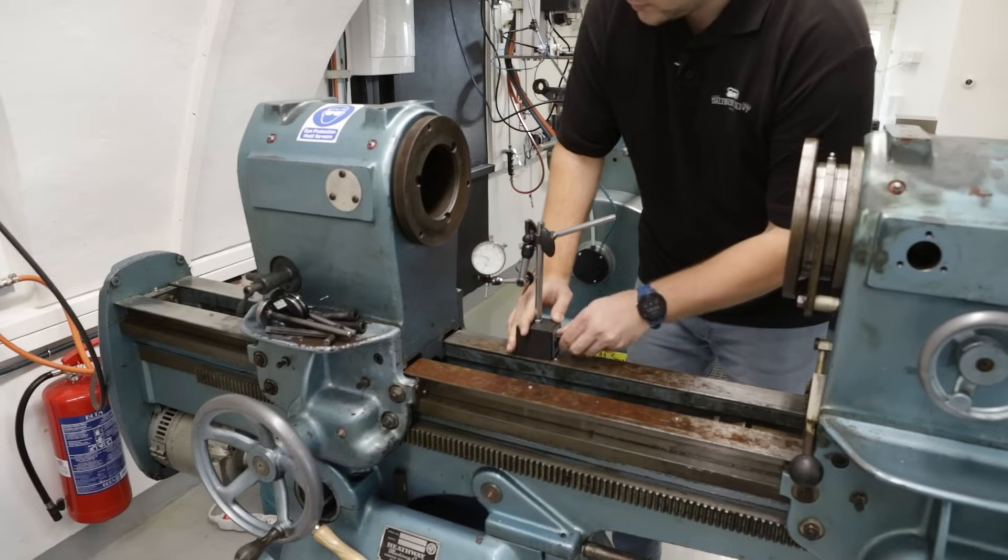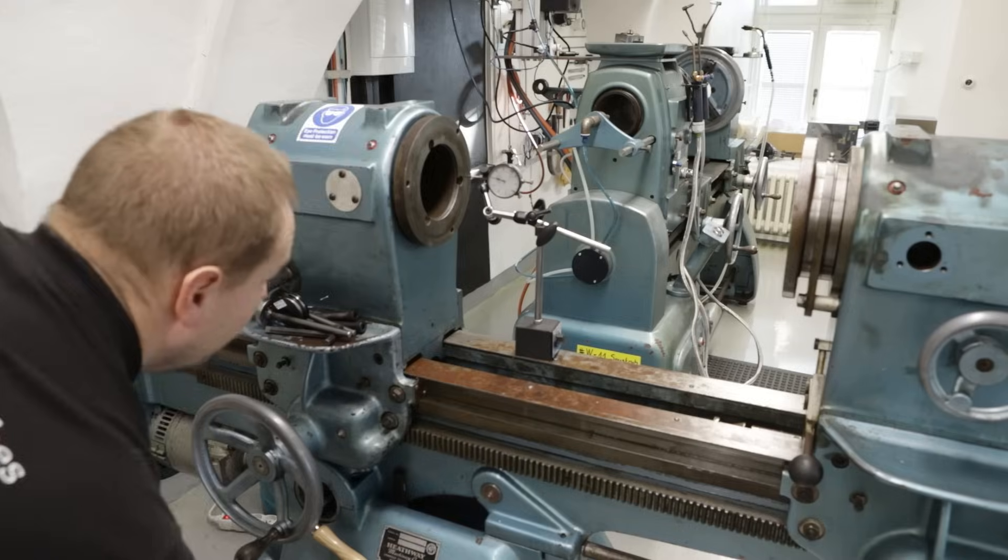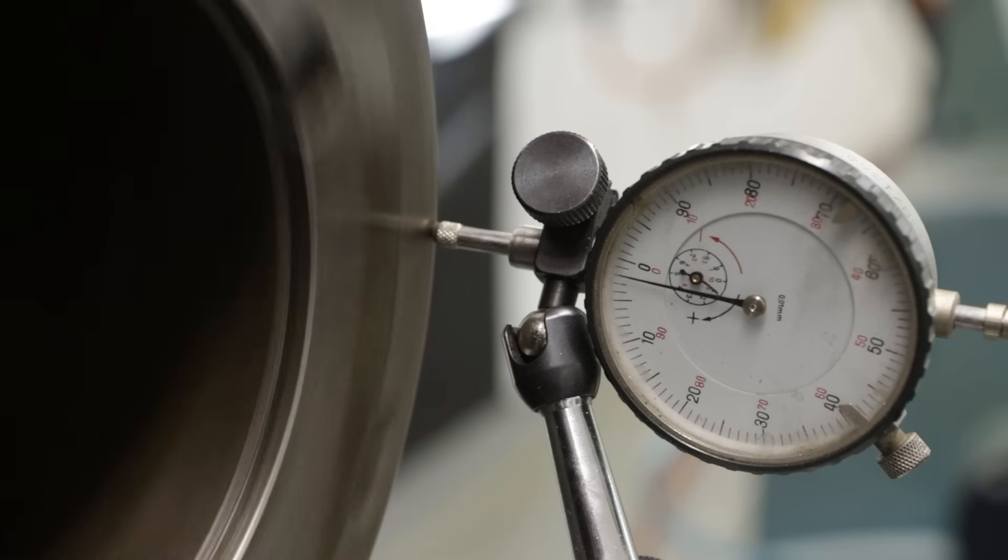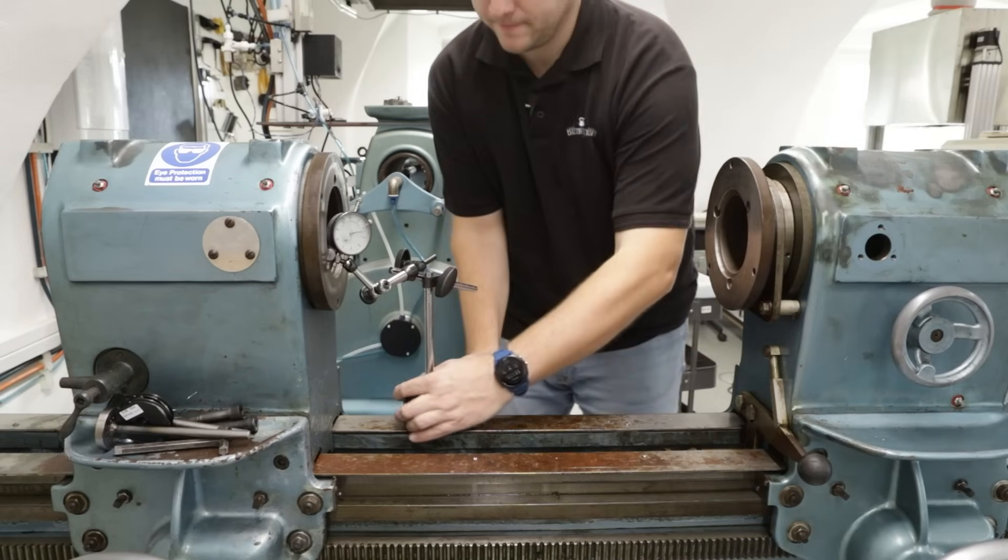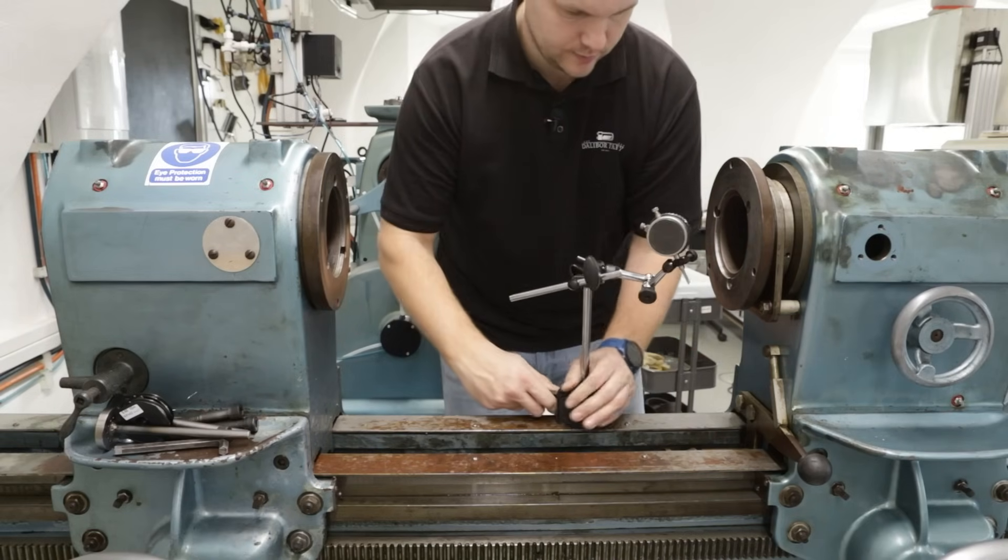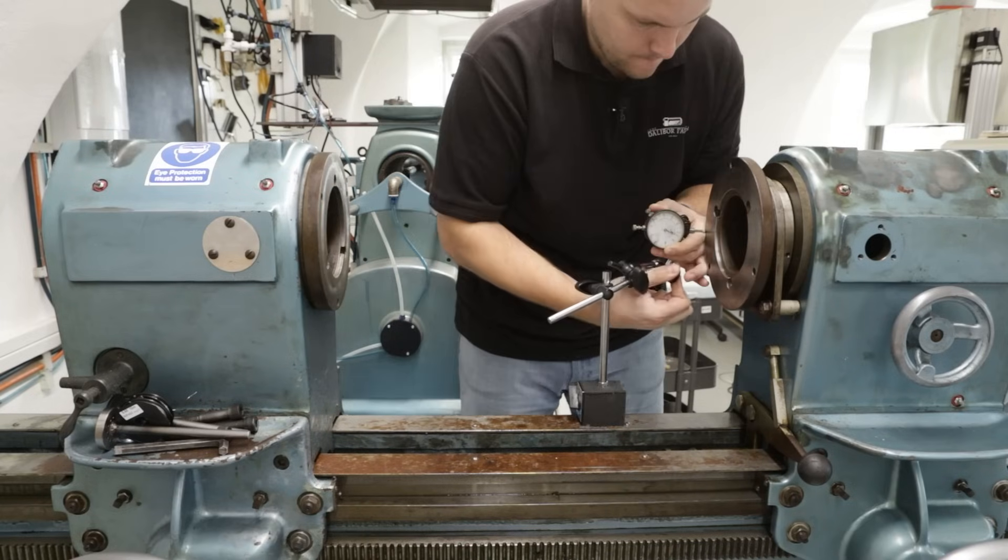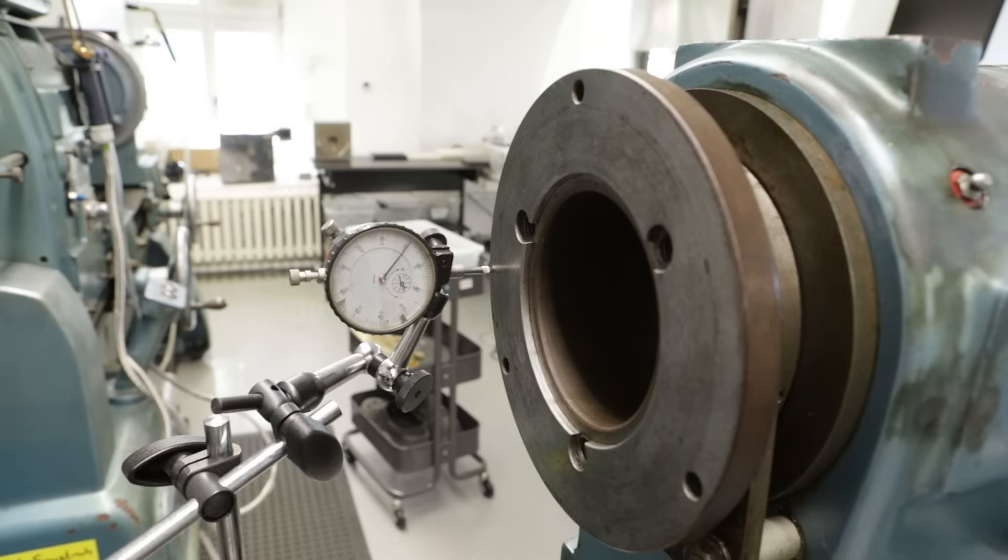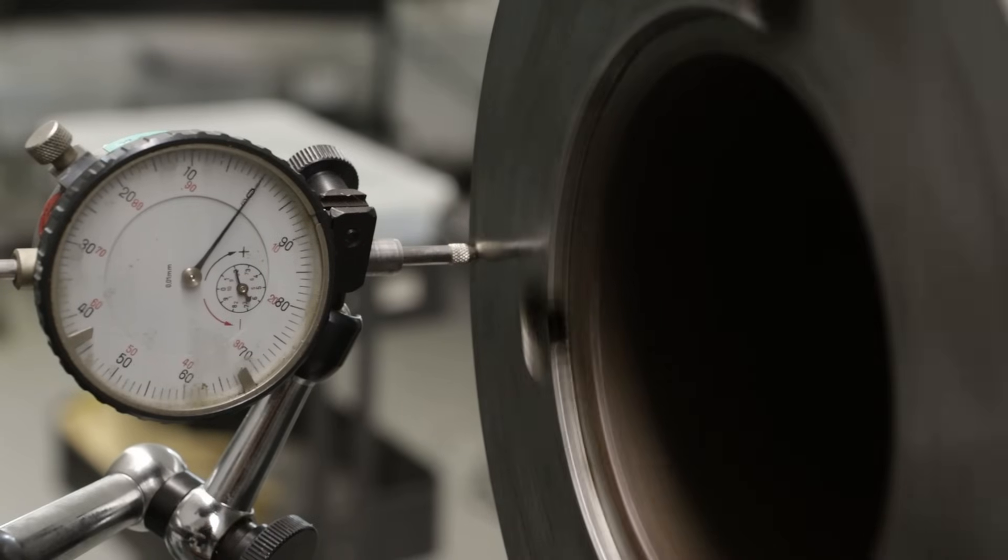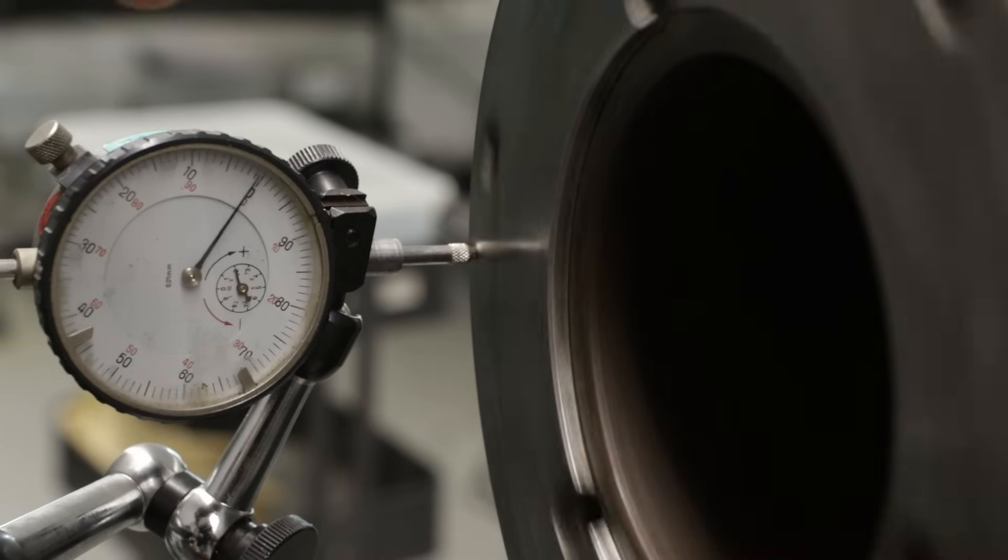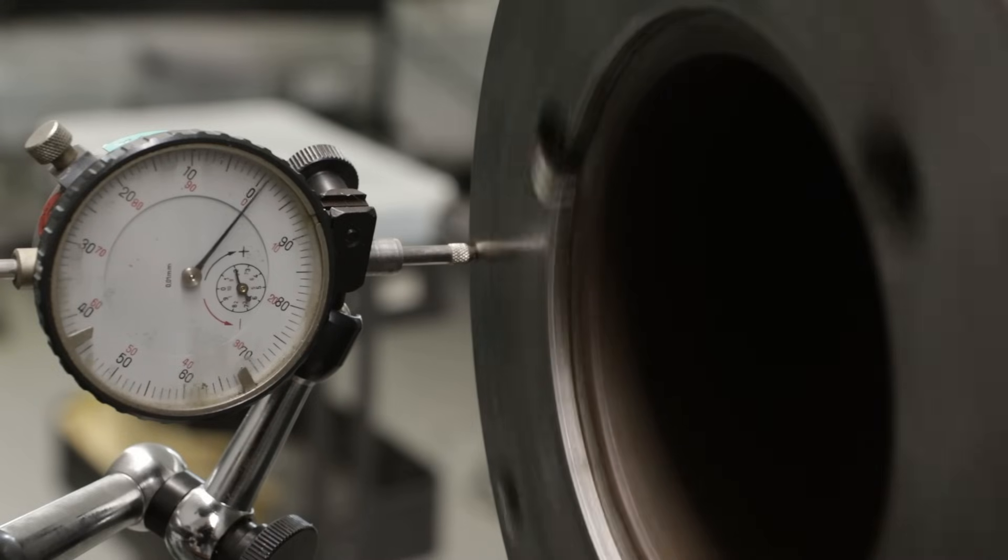Visually they seem to be aligned, but let's measure them. The front side of the left spindle is running reasonably well - it's below a tenth of a millimeter. Now let's check the right spindle. The right spindle seems to be the same, just maybe a little bit more runout, like two-tenths of a millimeter. But that should be good.